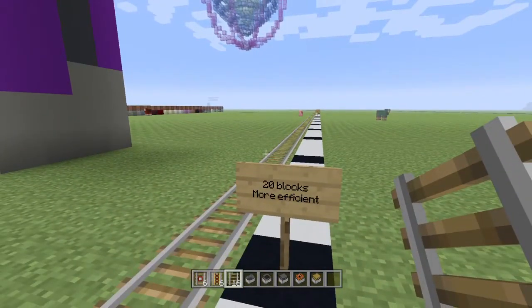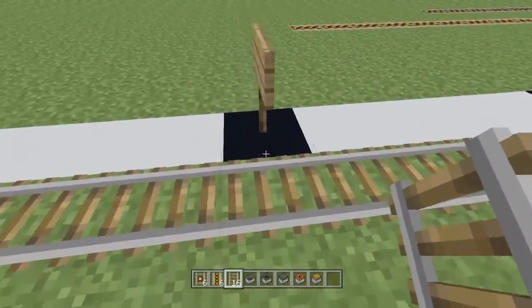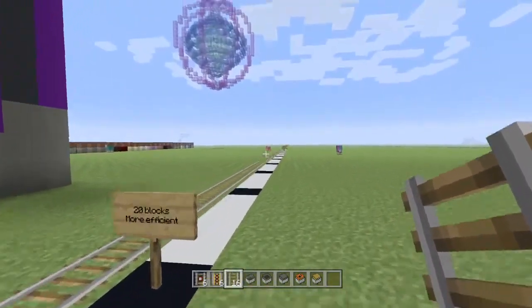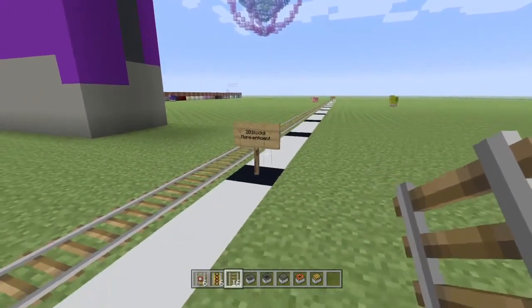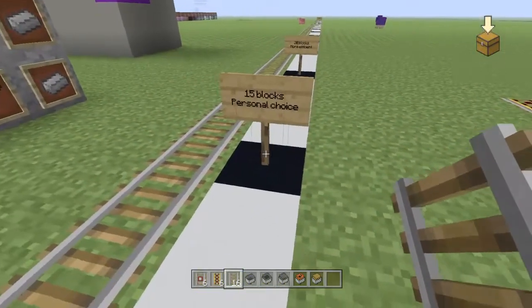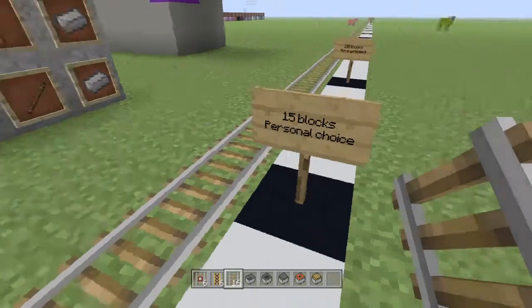Next up would be if you want it to be a little more efficient and less time consuming, which is every 20 blocks. Put a powered rail or something to activate the powered rail, and it's going to be constant, a little faster, and just better in my opinion. Of course it's going to be expensive, so keep in mind what the crafting recipes are. And this is my personal choice, but you don't have to take it: go every 15 blocks. I don't know, it's just a little better for me.